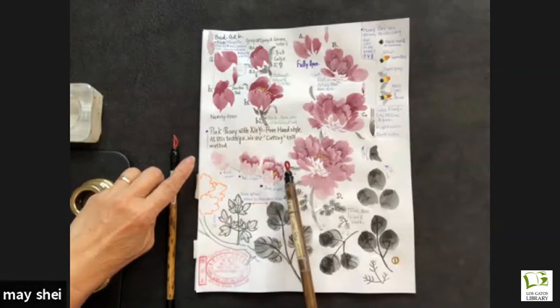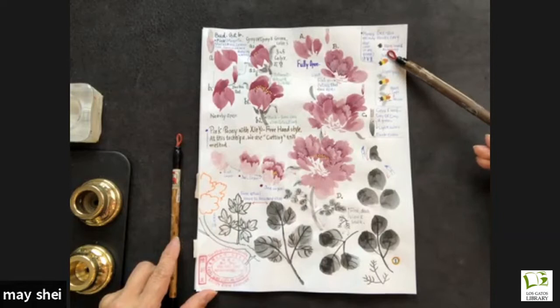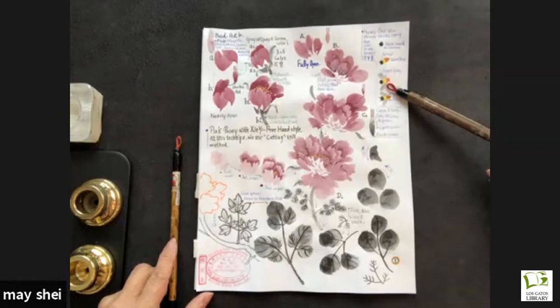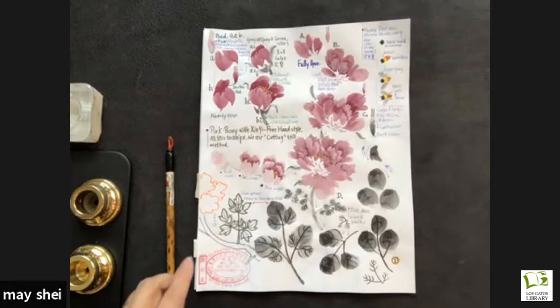And honeybee, of course, the honeybee is probably easiest for today. So you grow the head first and then the body. You can skip this color, just using the orange, yellow, just one stroke. You don't need two processes for this. And then you grow the wing, which is light gray, and then you grow the leg. I hope there's no one scared about the bugs, because some people do, okay? And this is number one page.